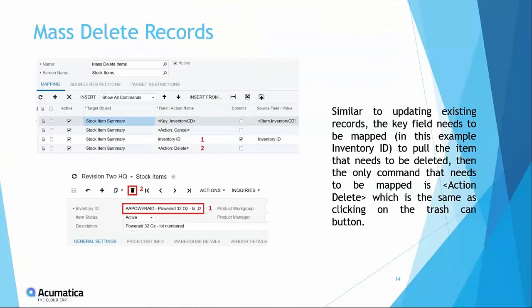Any questions about this mass update and mass delete items? Okay, perfect. There are no questions. Also, if you have some questions that came up to you during the session, we can review them at the end, or you can also email them to me. That's fine, and I will review them and respond to everyone via email. So let's go back to the import scenario presentation.